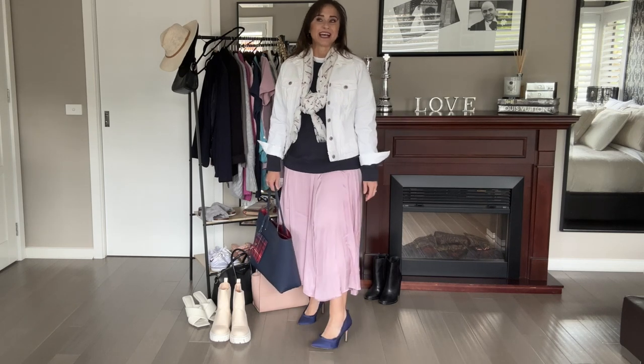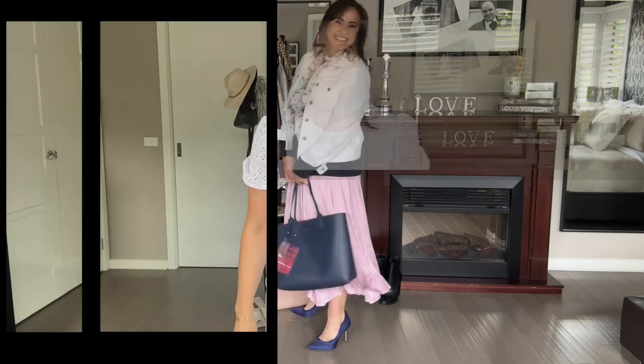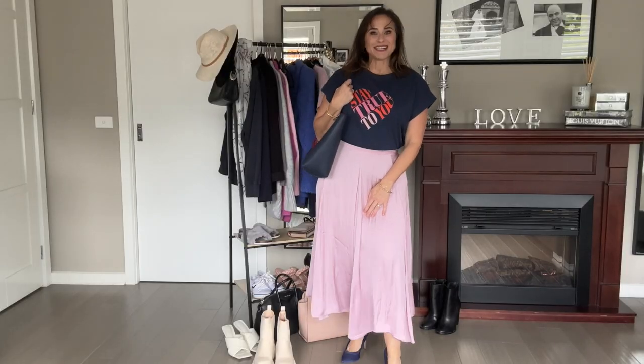I don't think we should be afraid at any age to play with fashion and create looks that are more individual to us. I love the idea of playing with opposites when it comes to color coordinating. Let's try this skirt with blue now. I love how the design of this t-shirt — with its red, pink, and pale pink print — complements the color of the skirt, and the blue is a lovely contrast to the pink that I think works really well together.